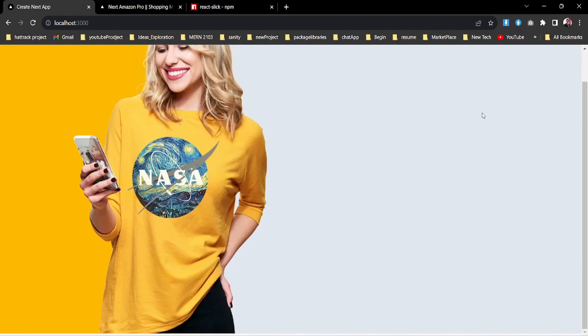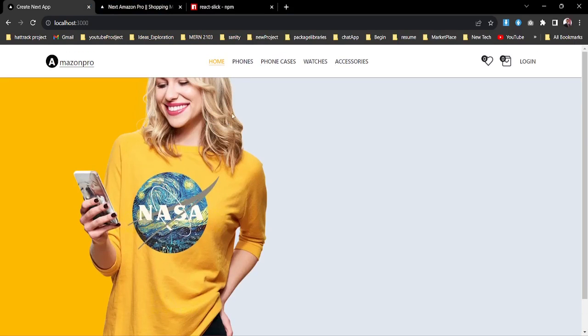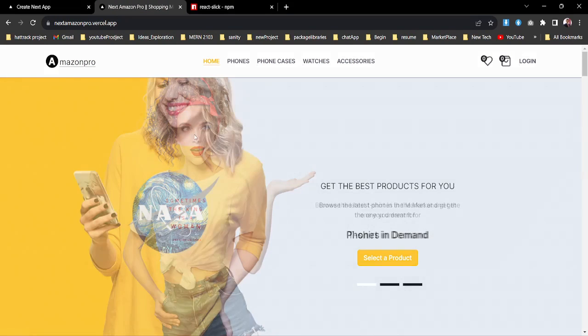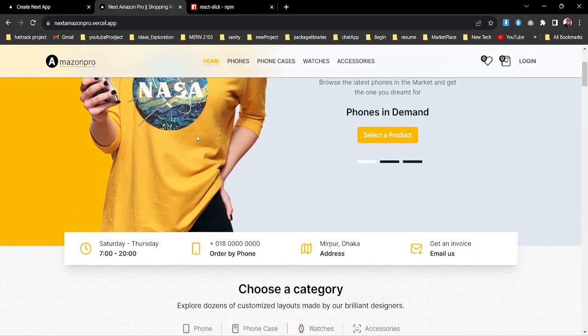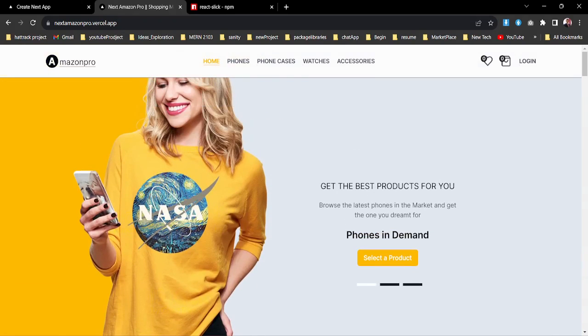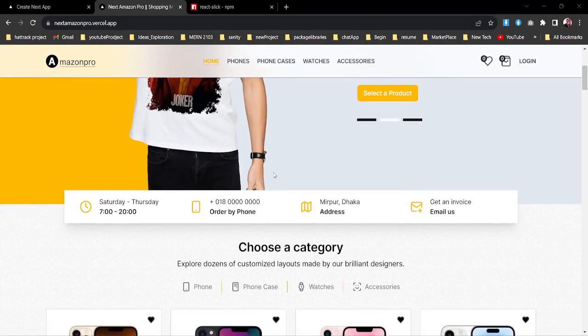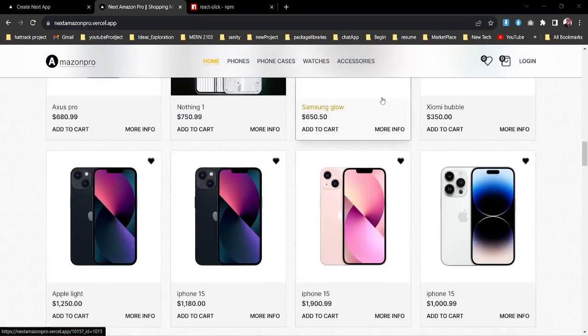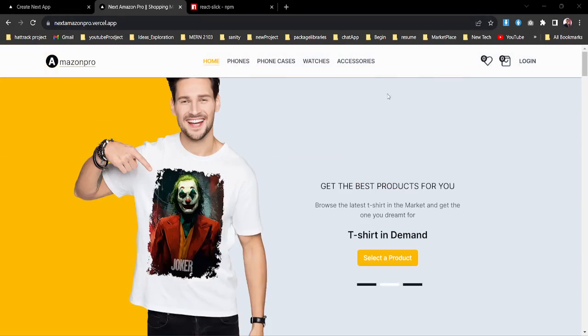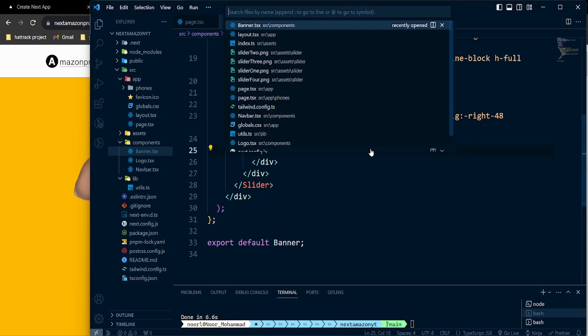Let's try. You see our image is here, but it's actually not giving the effect we are looking for, because as you see, if the image is going to the top, there is a blur effect going on, right? Now we need to implement that blur effect. So whenever, you see the background is visible but not so visible, so we need to implement that one. And to do that, let's go back to our Navbar.